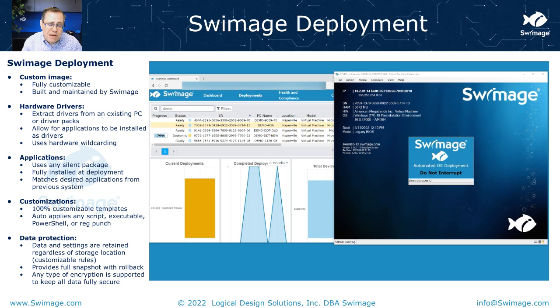So you could do this overnight, come back in the morning, let's say 1% have failed or whatever, it rolls back automatically. They're back to the old operating system. They still continue work. And then you focus on what went wrong with those machines, fix that, and then migrate them the next day or whatever issues you may have. But really the goal here is not to interrupt the business because you want to do this type of project. So it gives you a lot of safety in how you're going to manage the systems moving forward.